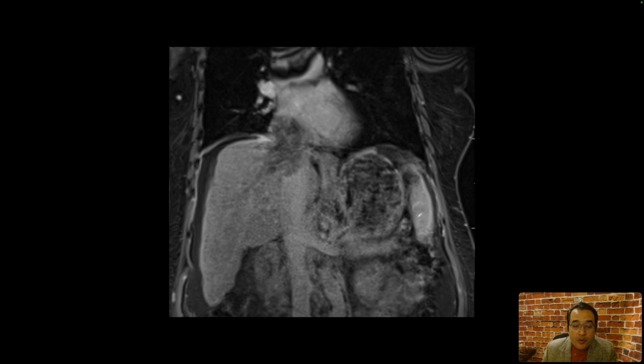This is a single image from the MRI of a patient where they have a hepatocellular cancer, and this image is a T1 weighted image, fat saturated image, and a delayed image showing washout of the contrast from a tumor that is growing into a hepatic vein and through that into the IVC and occupying the right atrium. So this is tumor in vein, and the tumor has grown through the IVC, intrahepatic IVC, into the right atrium.